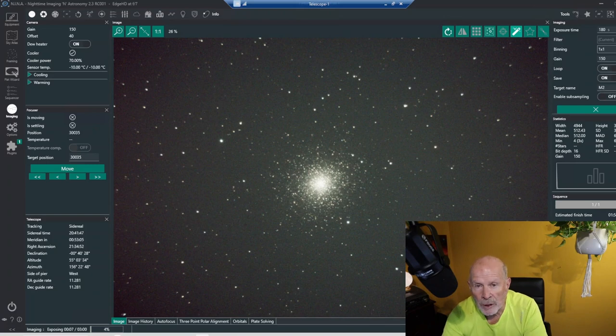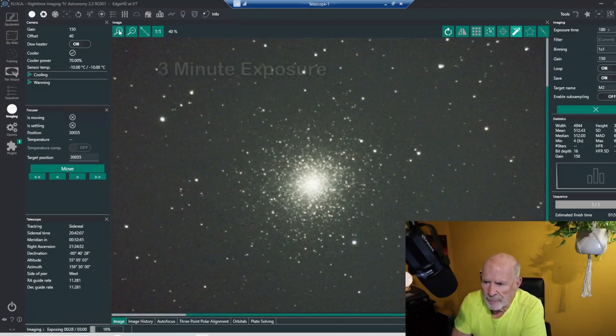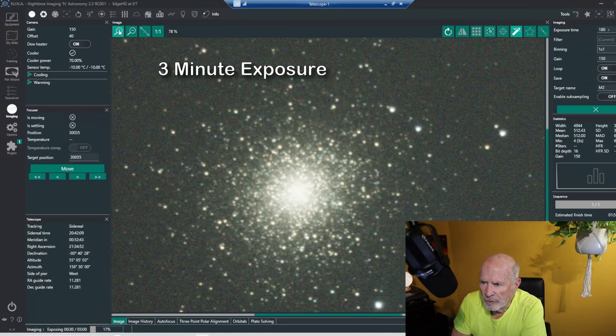Okay, it's now approaching 11 o'clock, and while waiting for the Helix Nebula to get through the trees, I pointed the telescope nearby at an object called Messier 2. It's a globular cluster. And here it is right here. Let's take a look at it a little bit closer, and zoom in on that. There you can see it's doing a pretty good job.